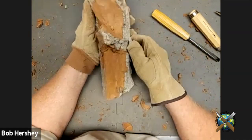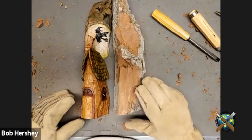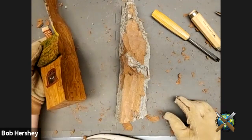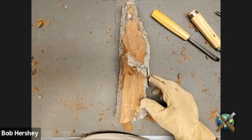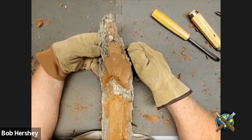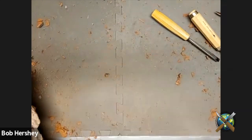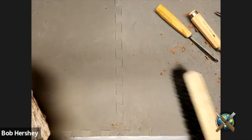So anyway, I don't want to bore you completely to death, but we're starting to get a look roughly of a house here, which I intend to make nicer than this one here. I don't hardly see how I could make it worse, but this was an old one. I did this one 10 years ago. So anyway, I'm going to stop with this, but you get the idea. Bark was softer back then. You know, basswood was softer back then, too. All this wood was, butternut was softer back then 10 years ago. Not sure what happened to the wood.